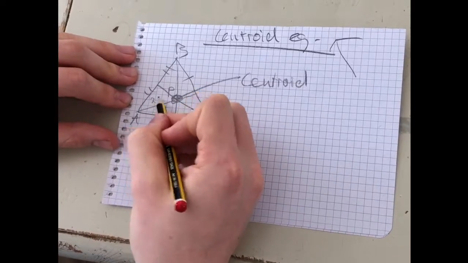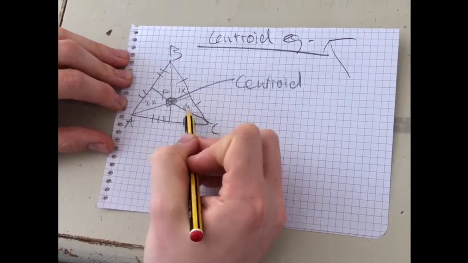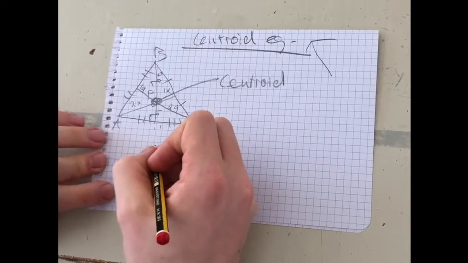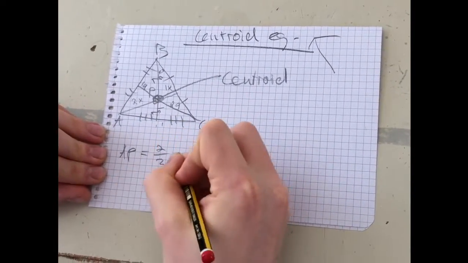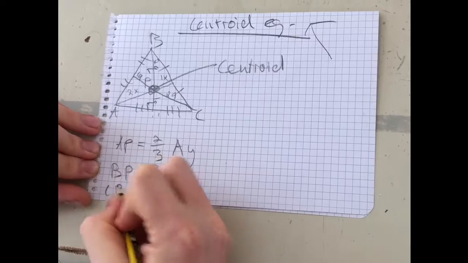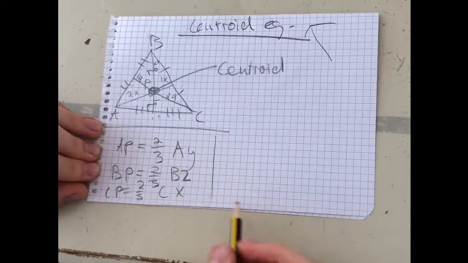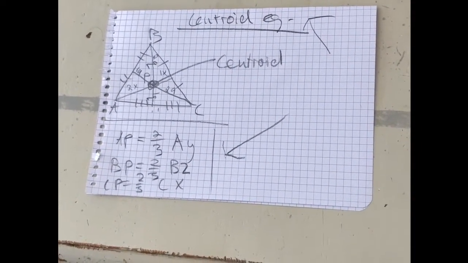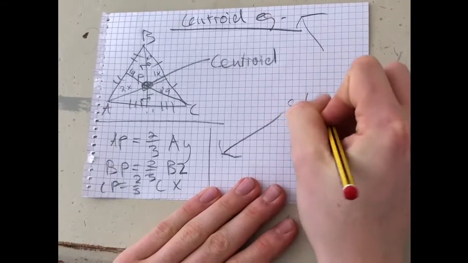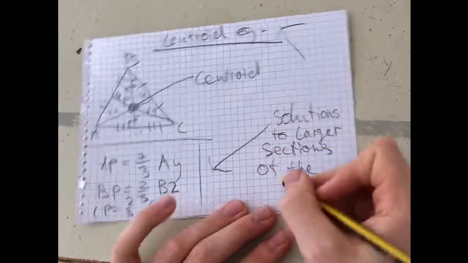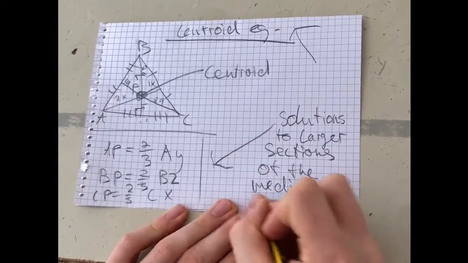Let's now call the centroid of the triangle point P. The median with an endpoint B, median BZ. The median with an endpoint Z, median ZX, and the median with an endpoint A, median AY. The theorem meant, when it stated 2/3 distance, the proportion of the median that has endpoints including a vertex of the triangle and the centroid, which is the larger portion of the overall length of the median. This longer portion of the median is equal to 2/3 of the length of the entire median. The longer portion is also double the length of the smaller portion of the median.